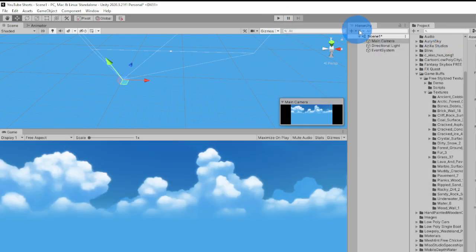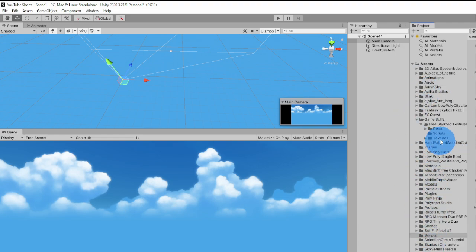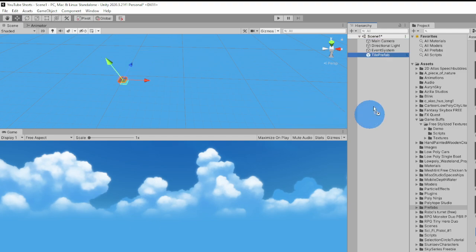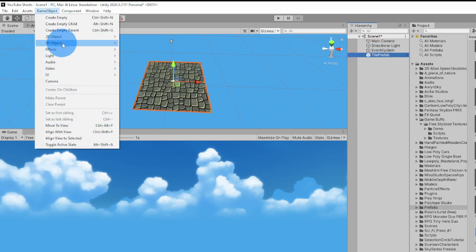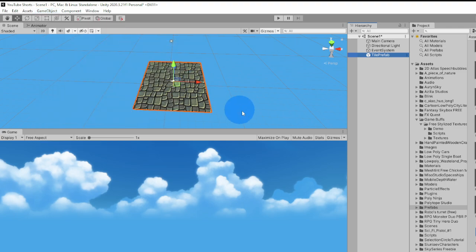And just to show you something cool, if I change the prefab, it can look a little more interesting as it's moving. So I'm going to change the prefab. I'm just going to add something to it. So let's add like a cube.